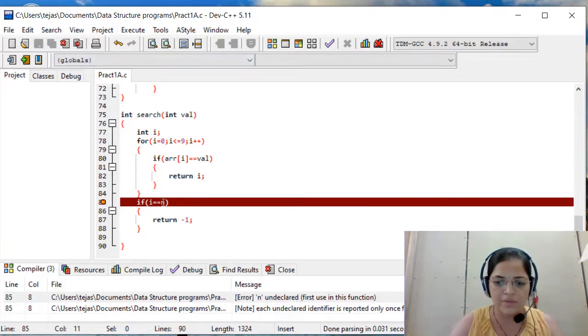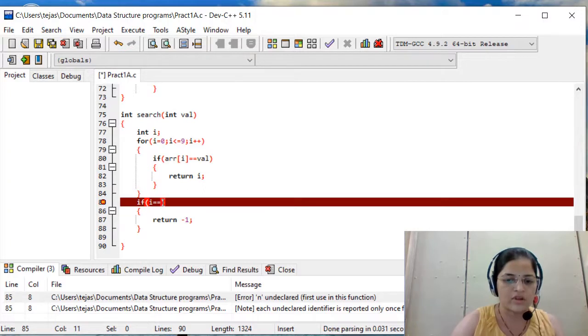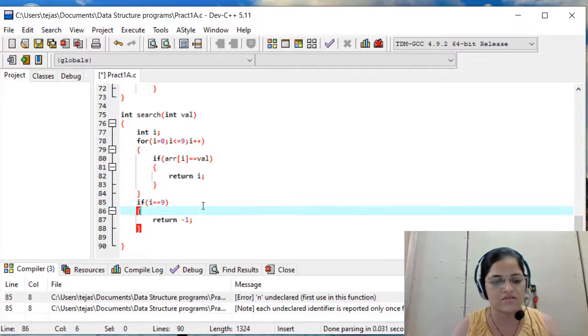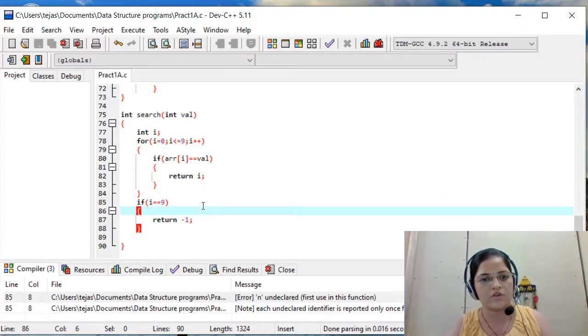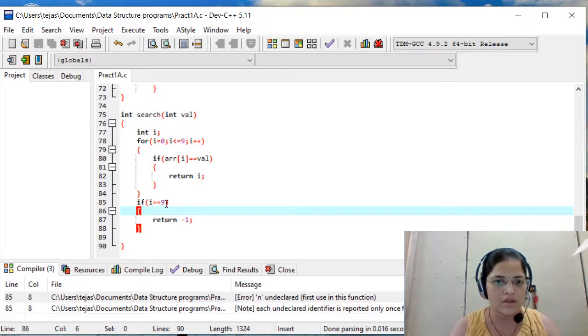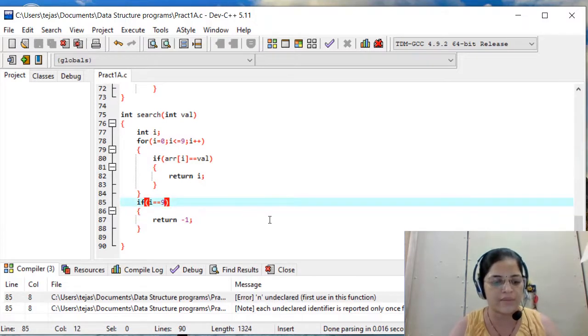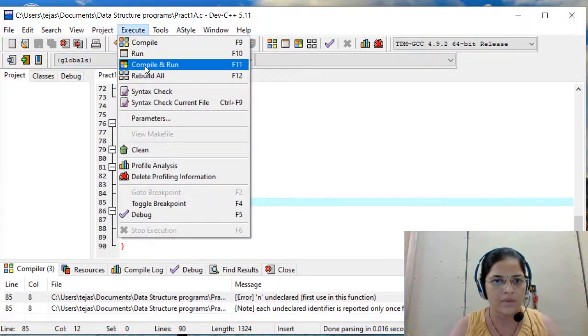So here should not be n, because I'm not using an n variable, I'm just directly using the number. So i should be equal to 9. If i equal to 9, then return minus 1. Okay, control S, then execute, compile and run.